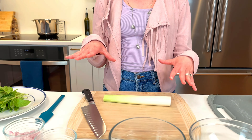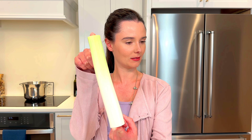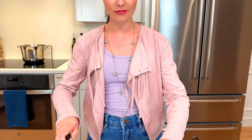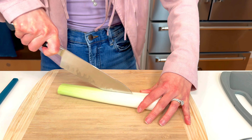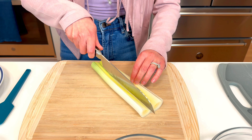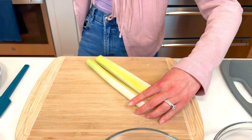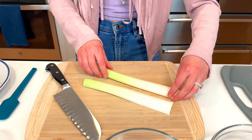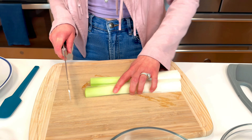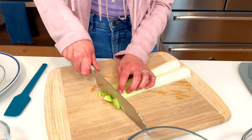Very easy to make, starting off with just prepping a few ingredients here, including the star of this show beside the peas. When you get a leek in the grocery store, there's the big green top and there's the root bottom — you want to take both off. Then I like to just slice my leek down the center into two halves, then slice them again in half down the center, and cut them into little half moons just like this.